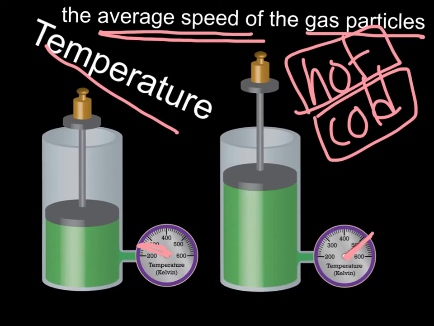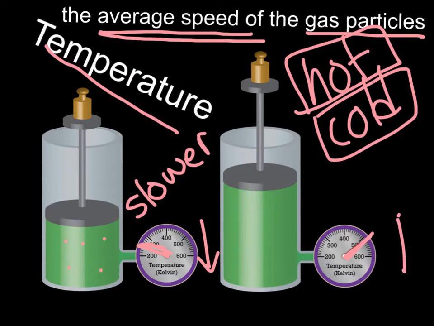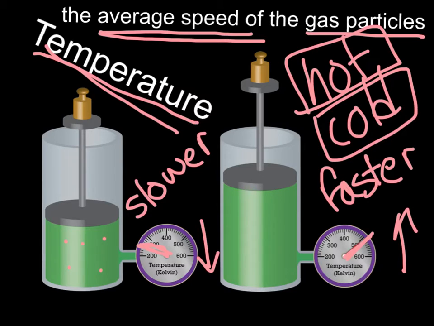Now, sometimes they move within themselves, and we won't get into that. But I want you to think about these particles at the lower temperature move slower, and these particles at the higher temperature move faster. So temperature is like how much energy, on average, do the gas particles have? And that energy translates directly into how slow or fast they are. Now you need to describe temperature in your own words.